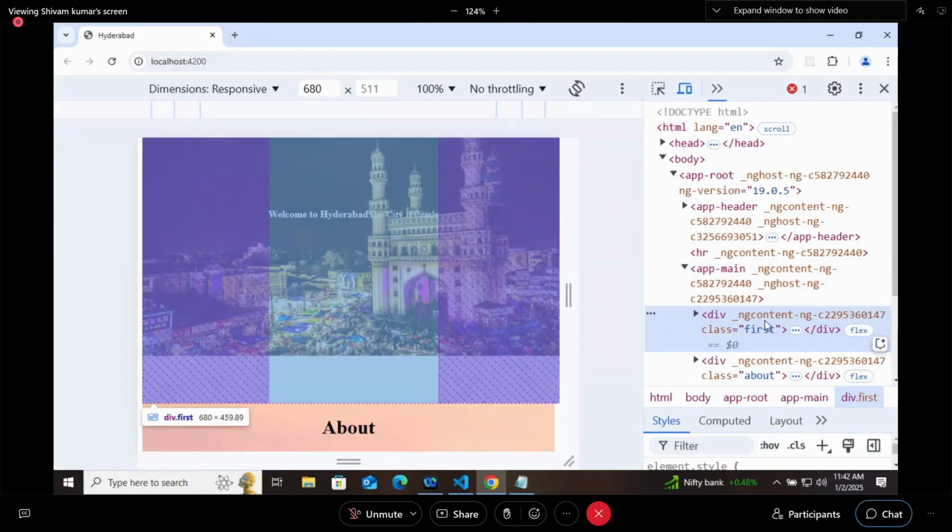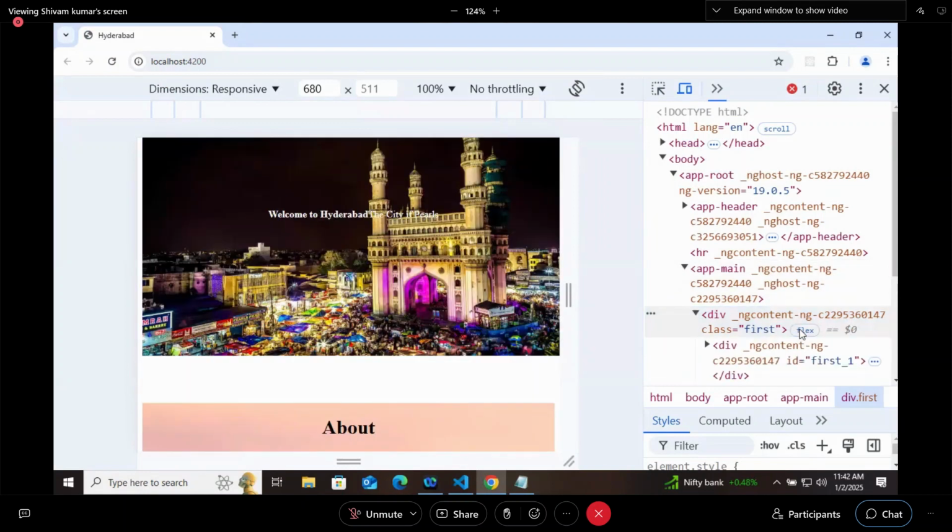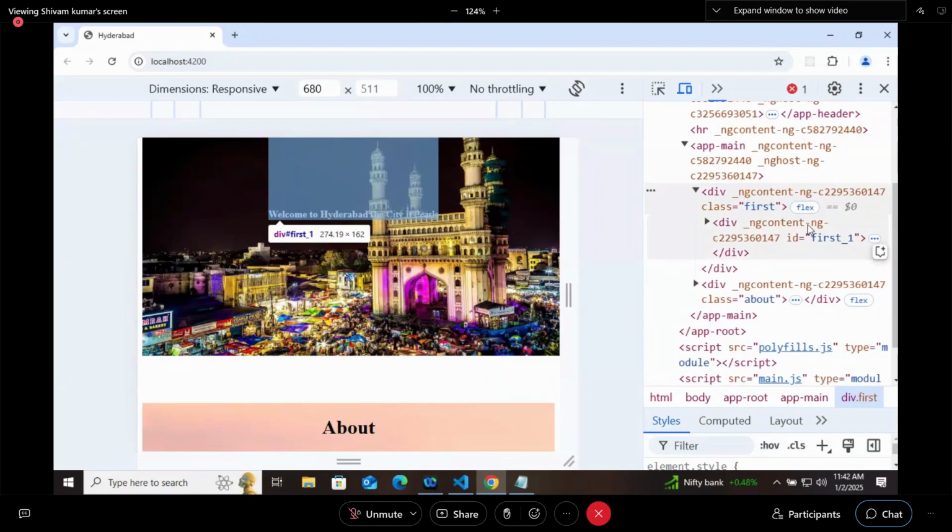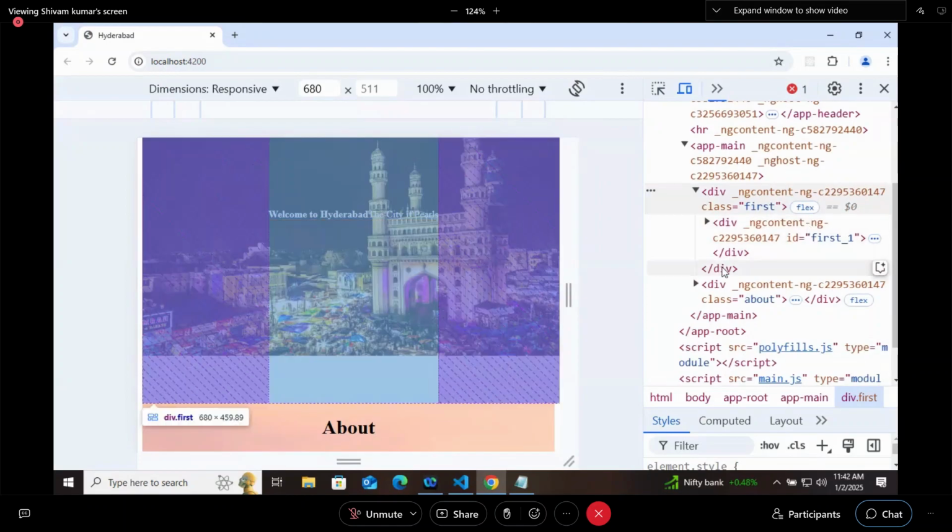That div first is taking this much space. Heading is not taking the space. Main div is taking that space. But why is the main div taking this much height? Because you are writing the background here.